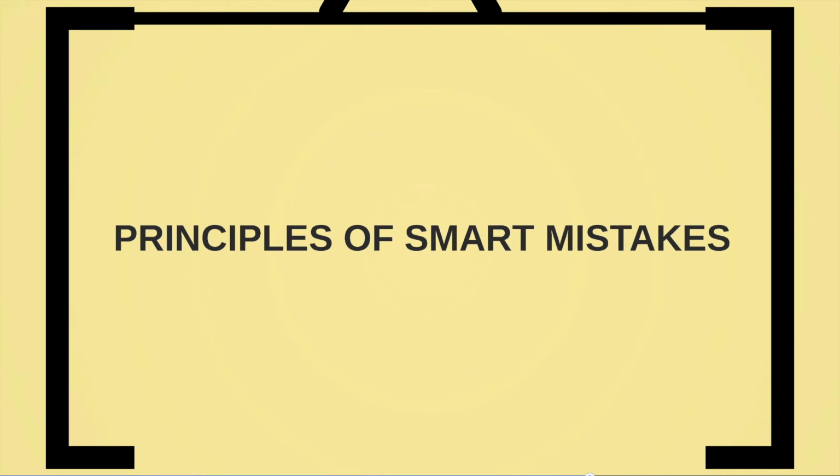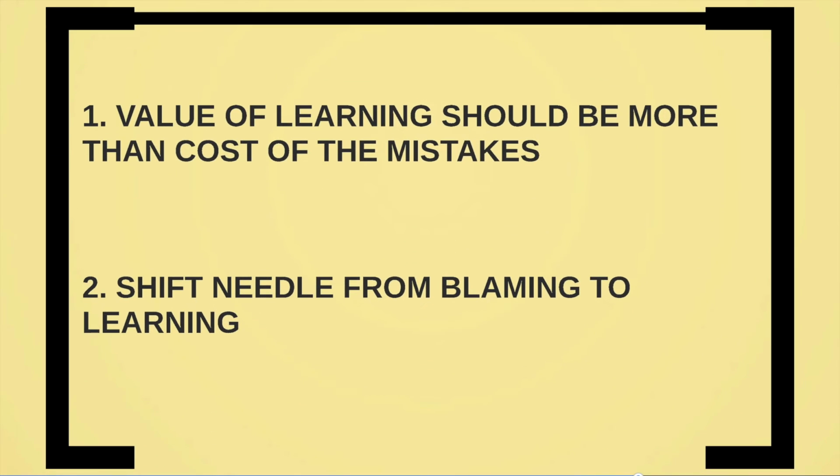is smart mistakes, under one very important condition: that the value of the learning is bigger than the cost of the mistake. Because if it's not, then we're going backwards. And we need to shift the needle, if you like, from blaming to learning. If we blame a mistake, the mistake gets buried, people never understand why it occurred, and we never improve. So shifting the needle from blaming to learning becomes the key thing, with that obligation that the value of the learning is much bigger than the cost of the mistake, systematically.